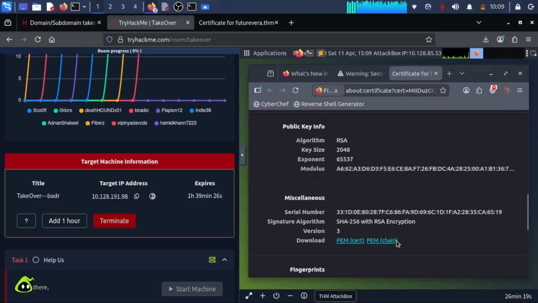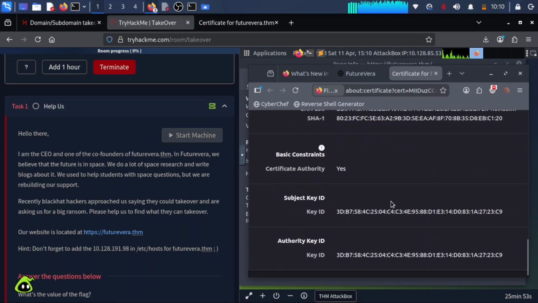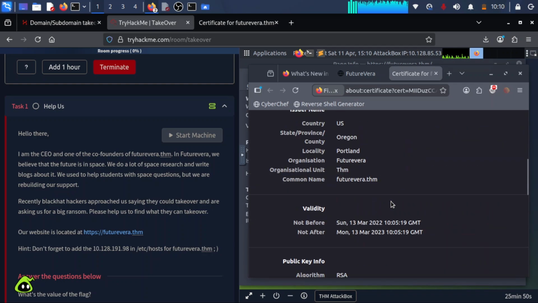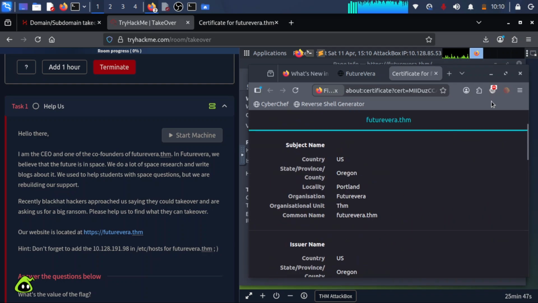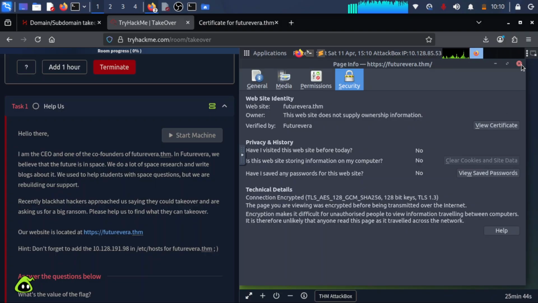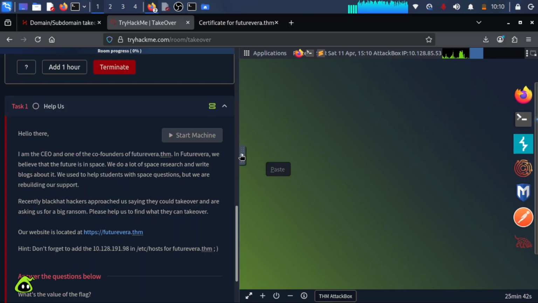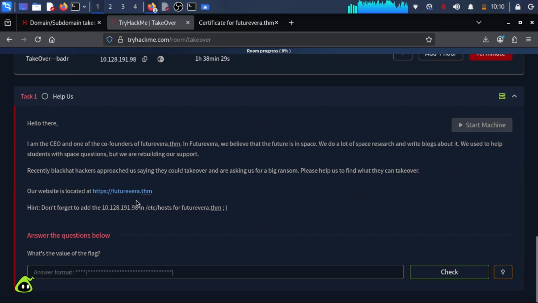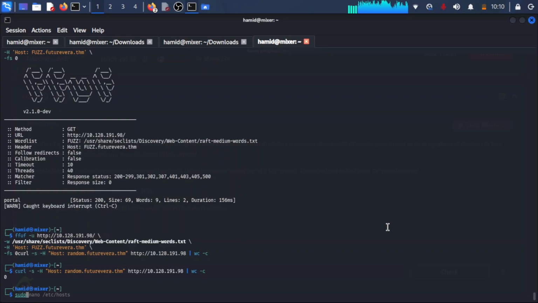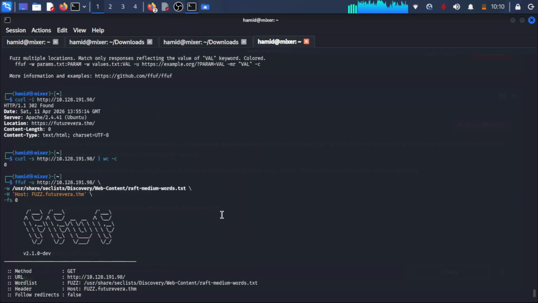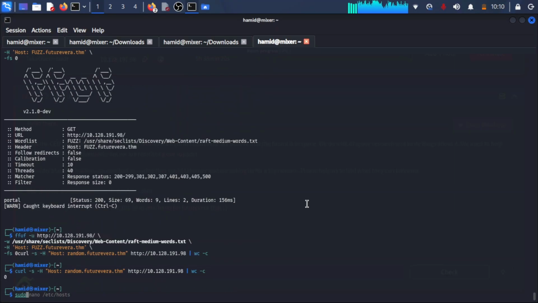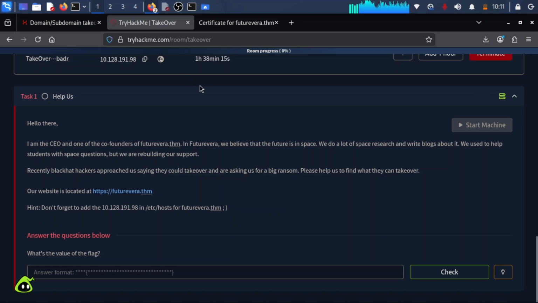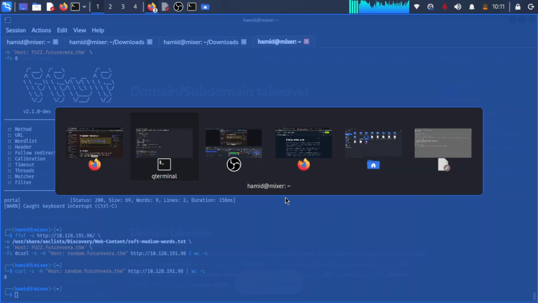This is really weird. I cannot seem to find the alt name for this, which shouldn't be happening. I should just be able to find it over here. But since it isn't, maybe I'm missing something, or maybe I'm going wrong somewhere, which I need to figure out now. Maybe I need to directly use ffuf or Gobuster now, but I have been doing that. That's just not working as well, as you can see. I just really need to find the actual name of the directory. Wait, I think I should reread this.